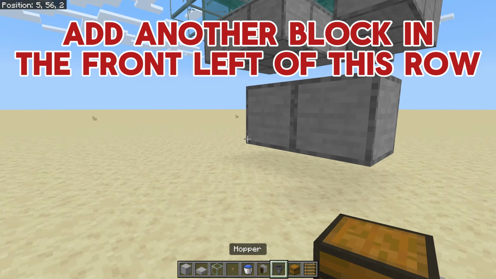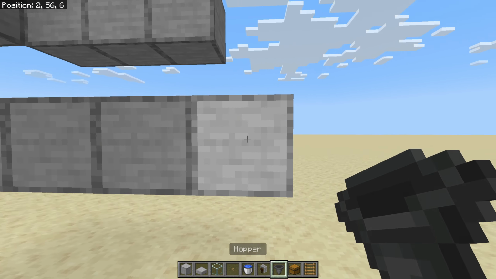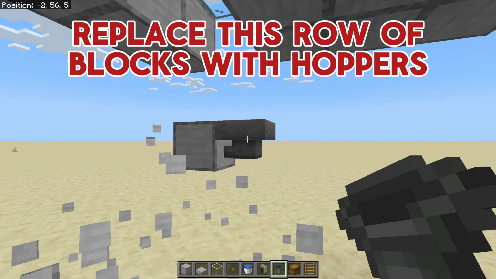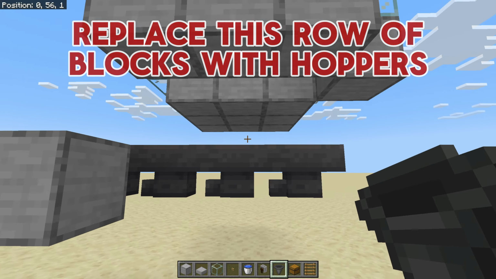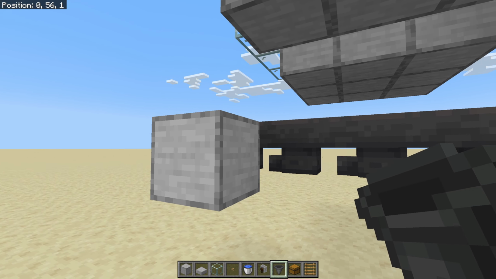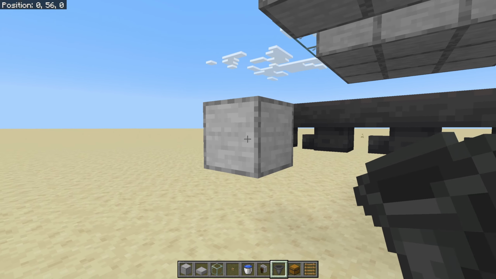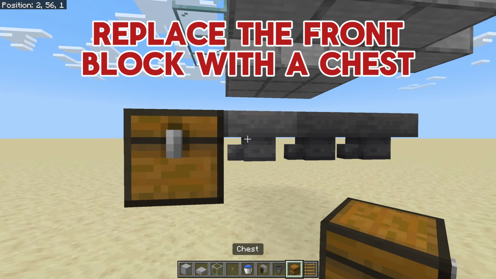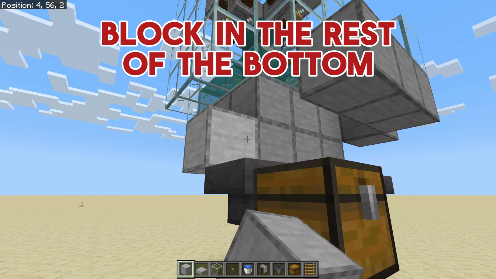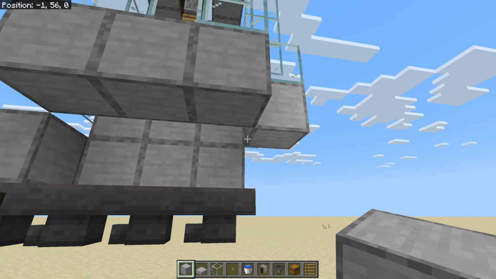Because what we're going to want to do is we are going to want to run all of our drops into a chest that's going to go right there. We're going to run these 3 hoppers this way. So you see these 3 hoppers are facing to the left, and they would be moving the items to the left to a chest that's going to be right here. We can go ahead and just block the rest of this area in, just like this.